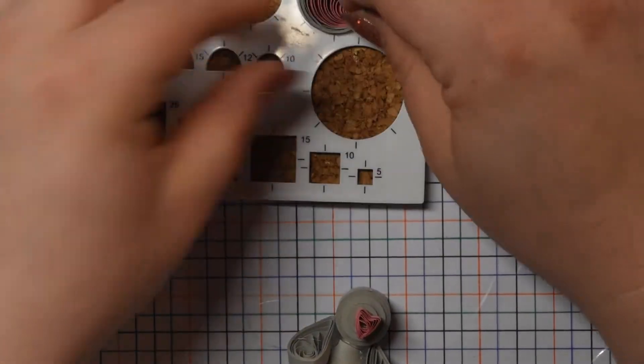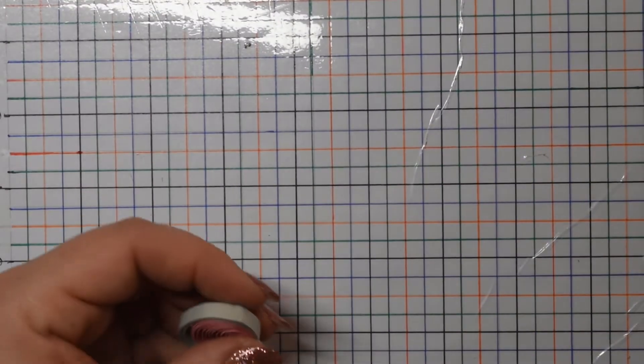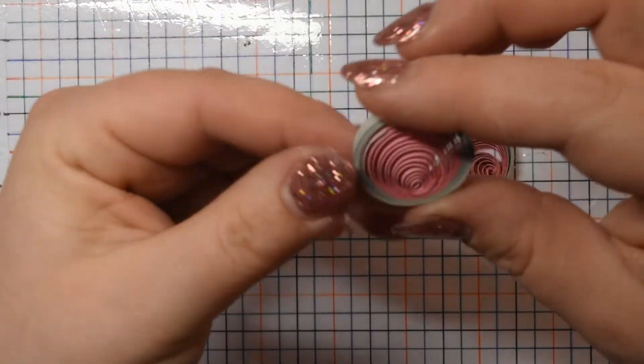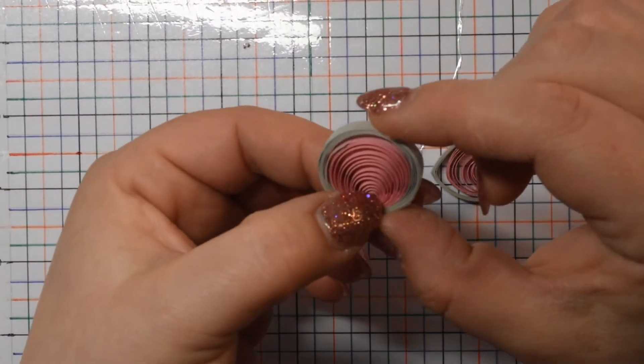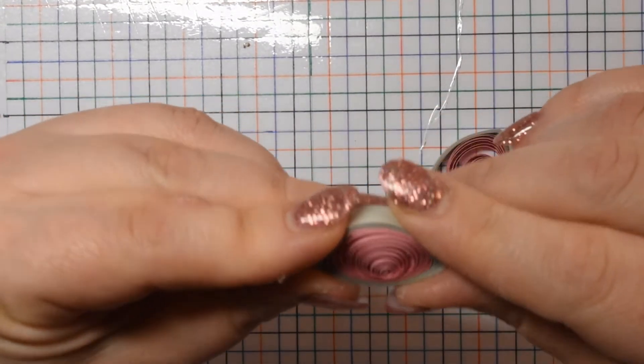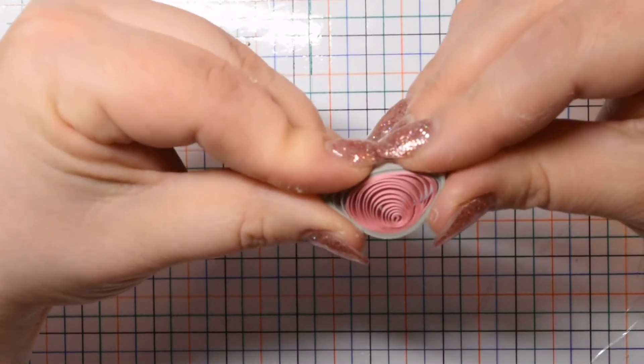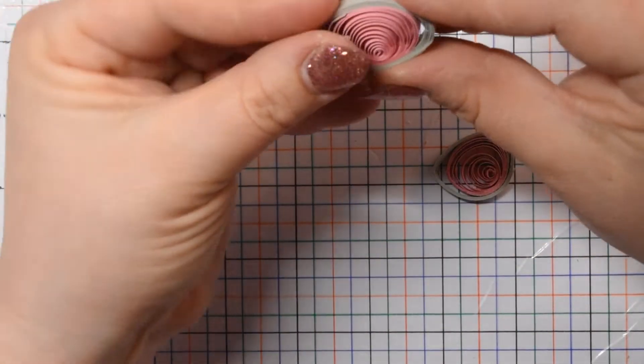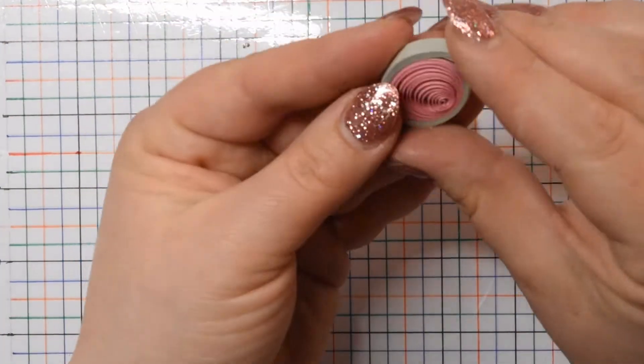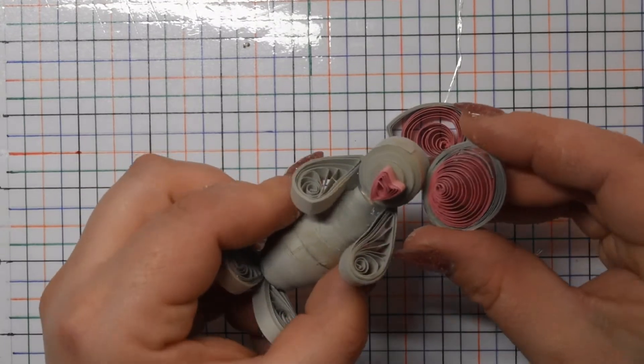So back in there. So we're going to take back our eccentric circle that we made. That wants to come out. And then, so this is the shape that we're wanting to create. So what I've done with that is you hold where you've pulled it to the bottom there, and then just sort of push down on the top. But you want the bottom to stay relatively curved, but you're wanting to make those two points like that. And just get them roughly about the same.